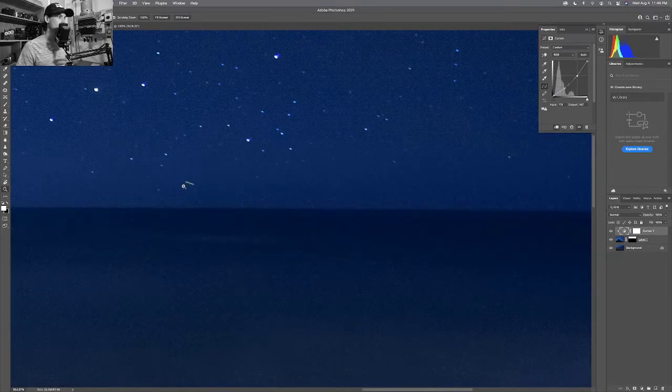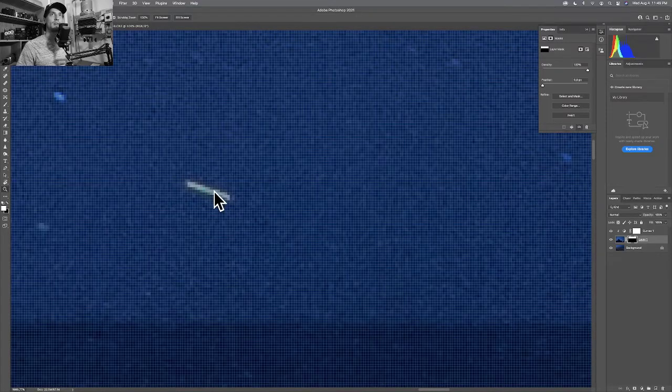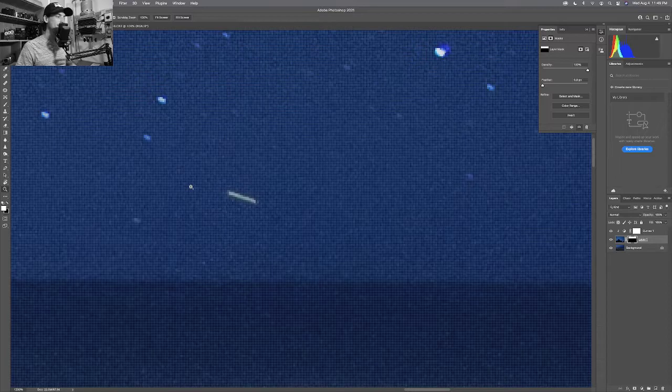Okay. So what I want to do now is just take out any of those... Like right here, for instance, that's a star. You can see the pixels. That's the resolution we're working with here.